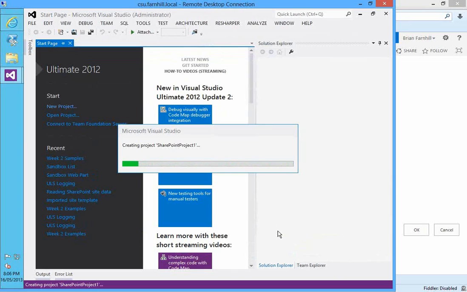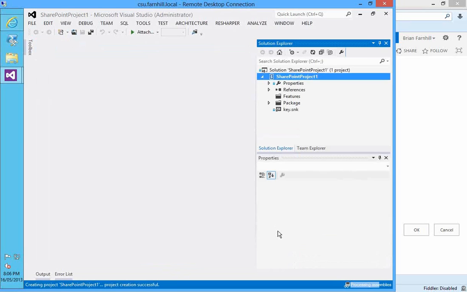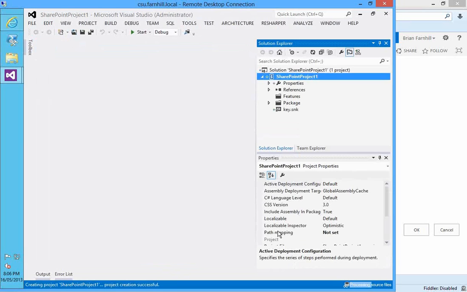All right, while that's working, I've got a question: can we modify master pages in Office 365 SharePoint, including the style and position of the navigation menus? If yes, should this be done in Visual Studio 2012 or through SharePoint Designer? The answer is yes, you can do it, and yes, you should do it through SharePoint Designer.